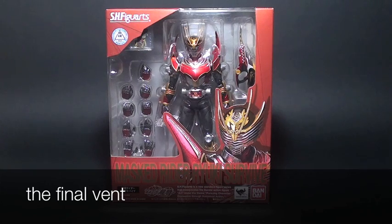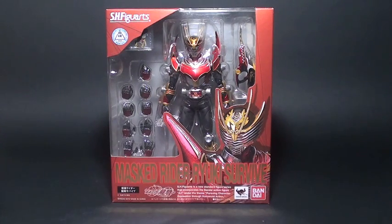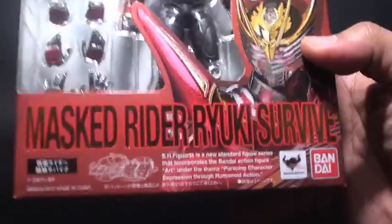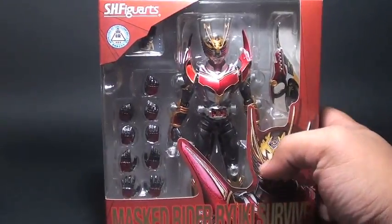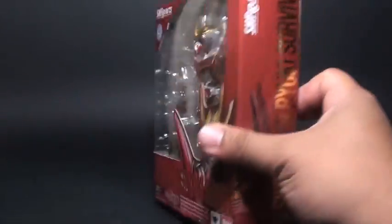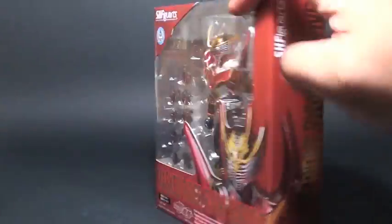What we have here is the box, which is kind of different from the first release of Kamen Rider Ryuki because this is covered in a brownish red motif rather than the plain old silver and what have you. So what we have here are mostly the logos that are really a staple thing for most of the SH Figuarts boxes. Mask Rider Ryuki Survive, just giving a quick tour.